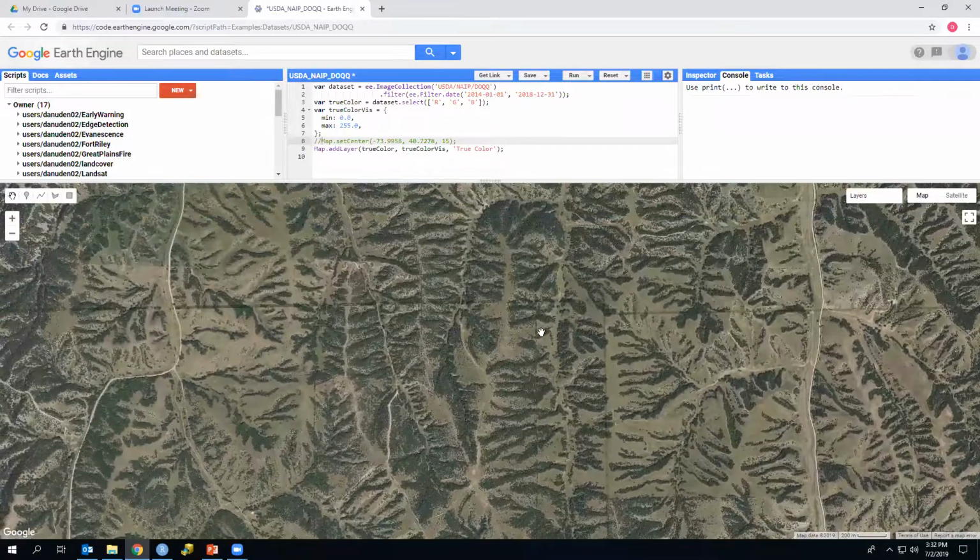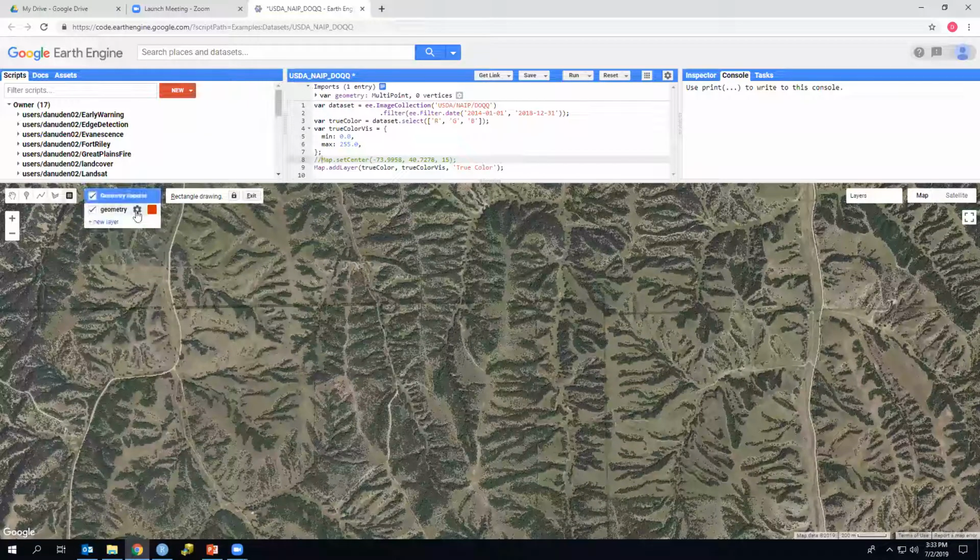And so the goal here is to extract a piece of this landscape and then read it into ArcMap and classify it. So we already kind of know what is in the landscape. But the cool thing about Google Earth Engine is if you want data for a specific area, you can pull it from Google servers, and you can draw a feature here just like you would.